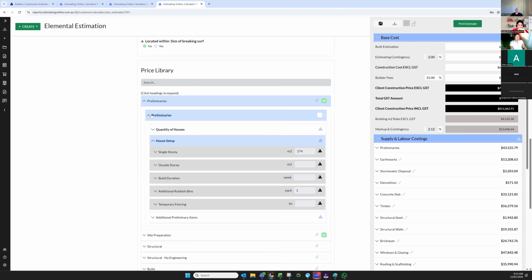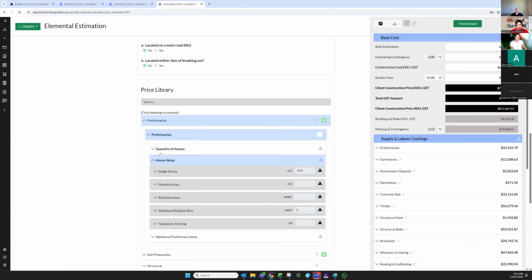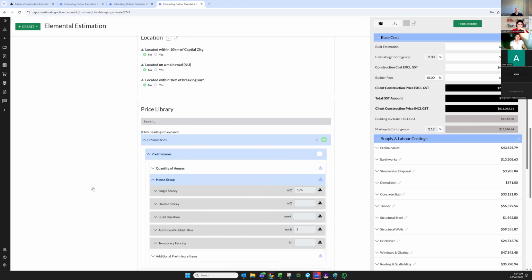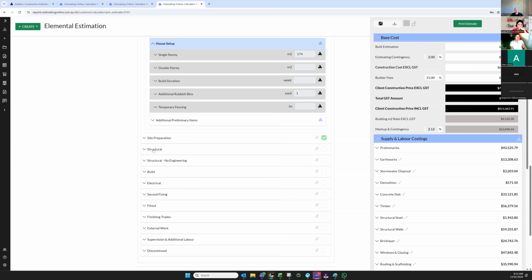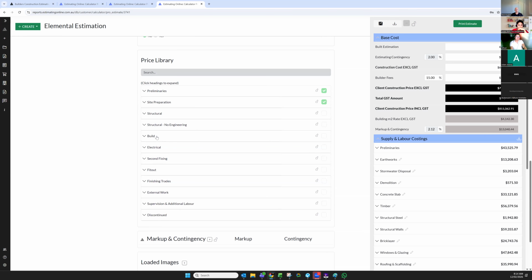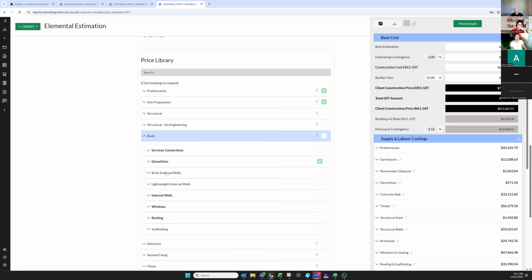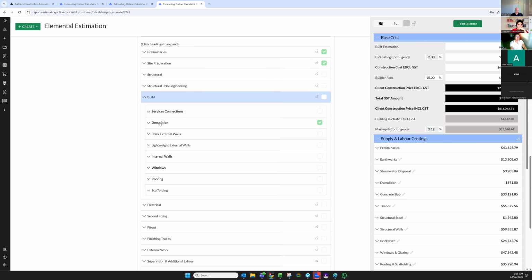We've been very particular with our headings inside of our platform. There is no perfect way to display an estimation, but we're always open to ideas if things don't make sense. But we've done our best. What's very important is to understand the structural elements of the build, to understand the building setup, which could also be known as the items to put the framing together. As we expand out on the categories, we're asking you questions like demolition, internal walls, and it's important to put all that information together.